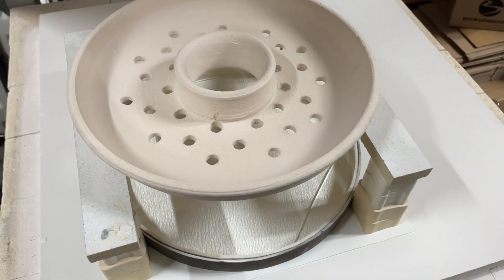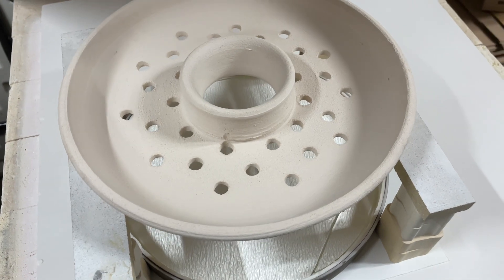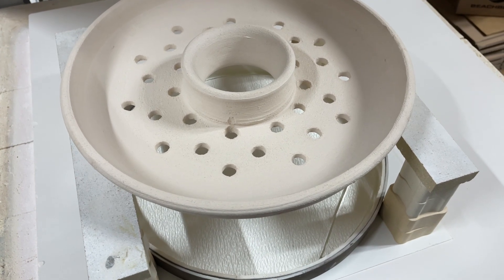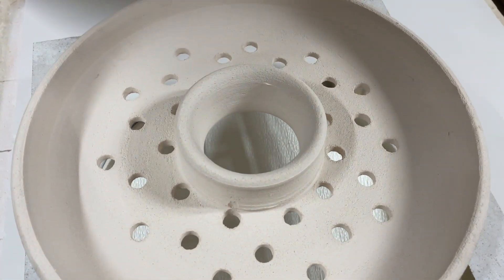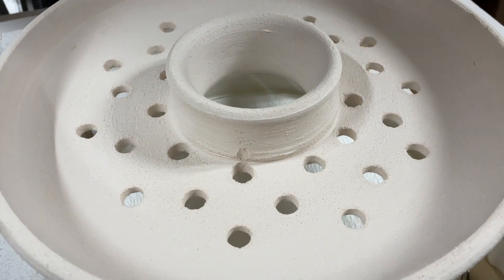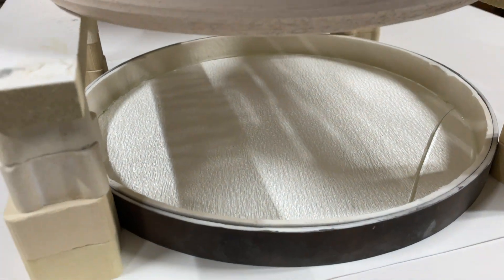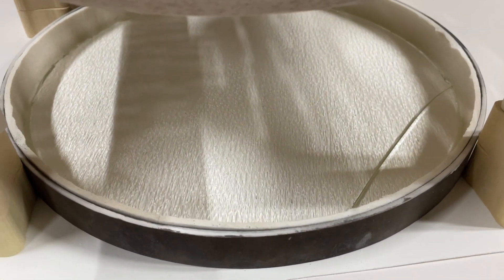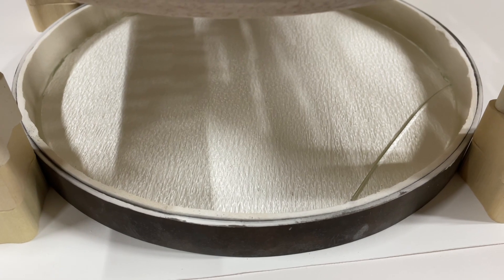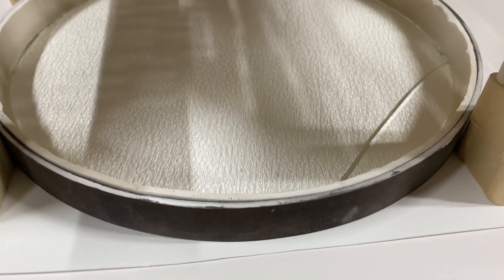I bought this mold a long time ago — it's an annular pot melt from Lori Spray at Bonnie Dune Glass. She doesn't have any for sale right now, but follow her and you never know when she might make more. You could also try drilling holes in a clay pot or saucer for a similar effect. You put scrap glass in above and it drips down to the floor below. I've got a 12-inch stainless steel ring lined with fiber paper that's pre-measured to an inch tall — both from Lori at Bonnie Dune.